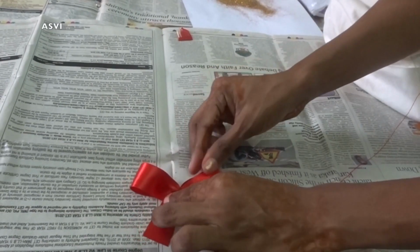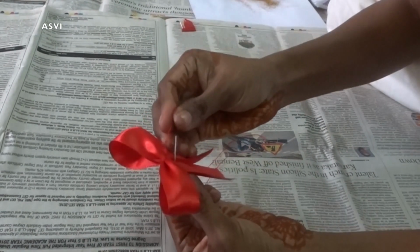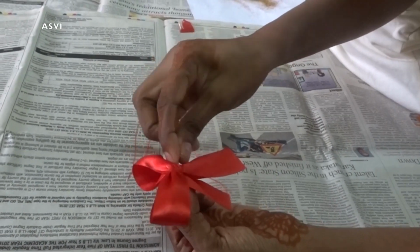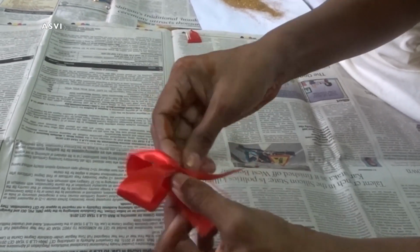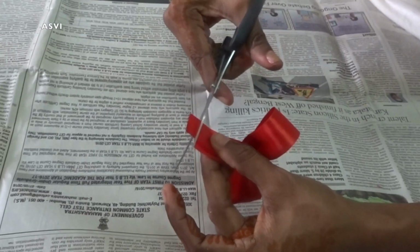And now what we have to do is, for the left over part of the bow, just to make it in a proper position, I'll be giving 2-3 knots over there as well. And in that way it is going to look perfect.